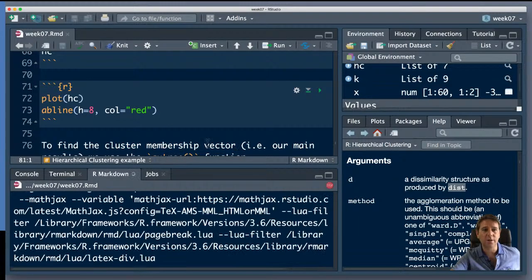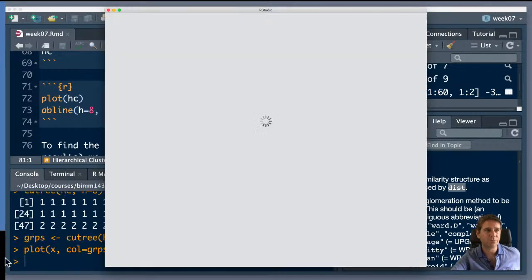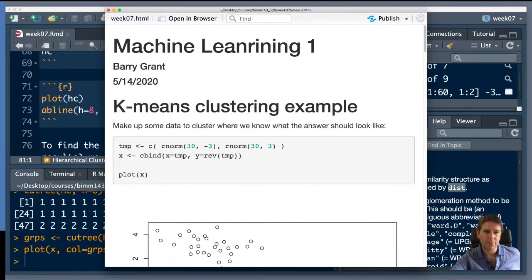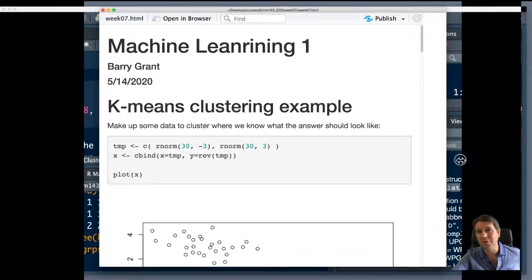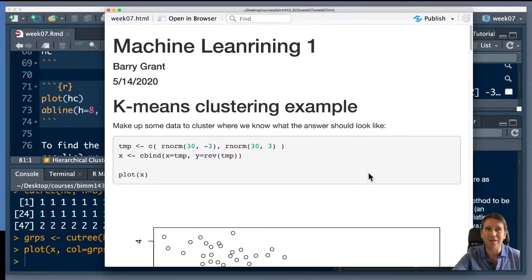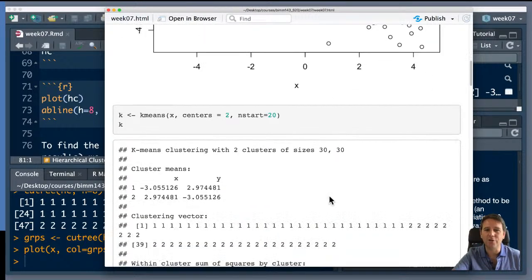we'll go and look at questions. Let me check the chat window. So Ali says there's an error message, couldn't find function cutree, and it's cutree with only one T, so it's just spelling. 99.999% of the time, errors with cutree are because I write two T's, because it's cutree, but it's only one T. It's hard for me to say, but it's cutree, as you'll see in a second.